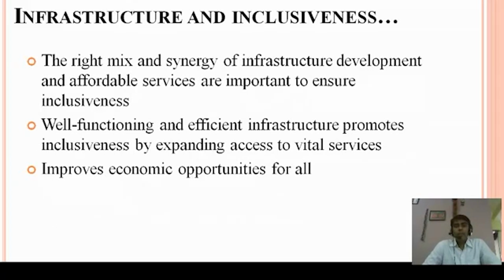The right mix and synergy of infrastructure development and affordable services are important to ensure such inclusiveness. Well-functioning and efficient infrastructure promotes inclusiveness by expanding access to vital services. We have seen that when we have improved the level of literacy and the level of health, their participation in the job market is also very high, much higher compared to when they were illiterate and in ill health. So it provides better entitlement conditions for workers in society, and it improves economic opportunities not only for that particular individual but for the economy as a whole.